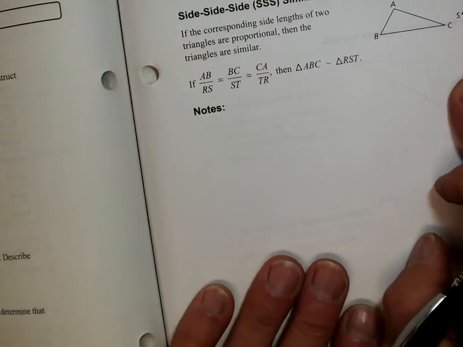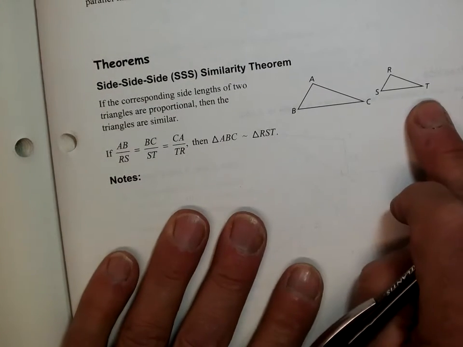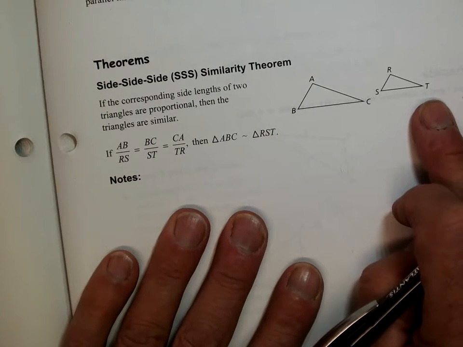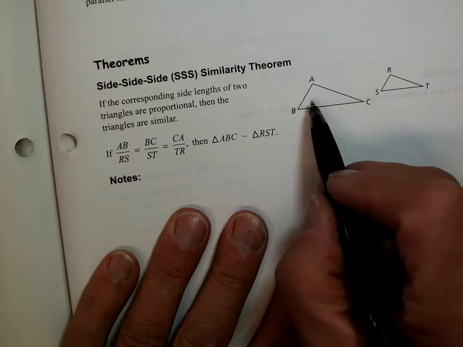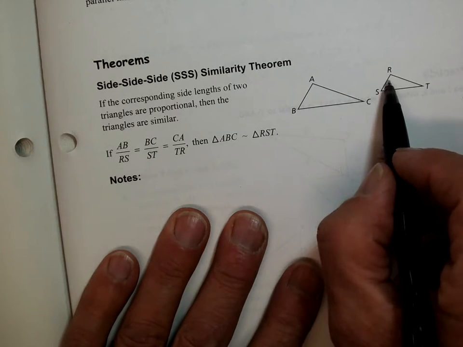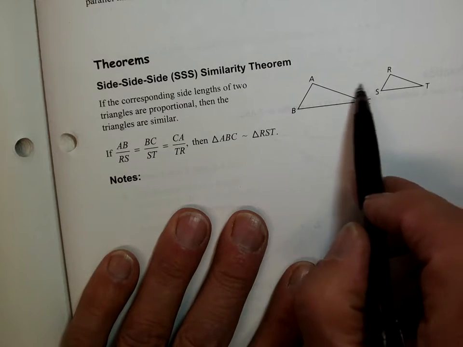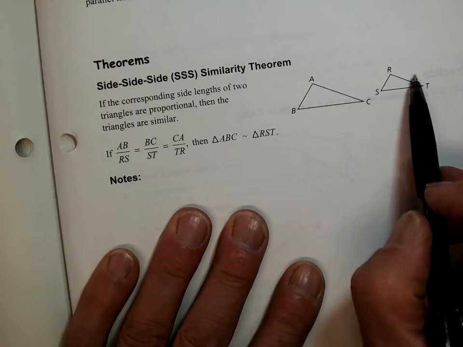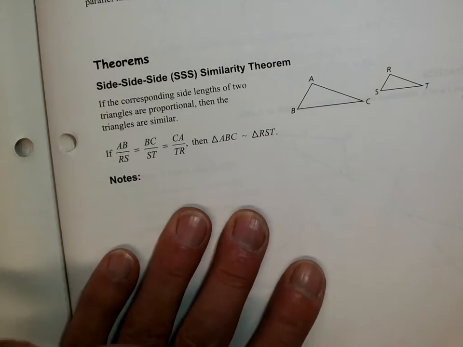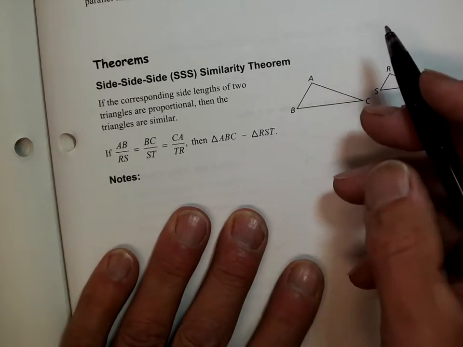Okay, so if I take a look at this side, similarity doesn't mean the sides are equal at all. Guys, listening? Doesn't mean the sides are equal. In fact, this side does not look equal to that at all. So it doesn't mean this side is equal to this side. It does not mean this side is equal to this. What it means is that the ratio between the two are the same.